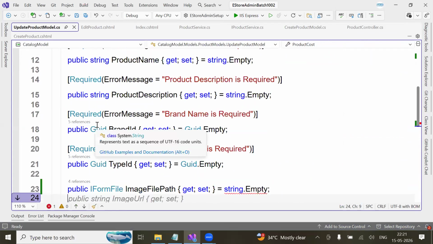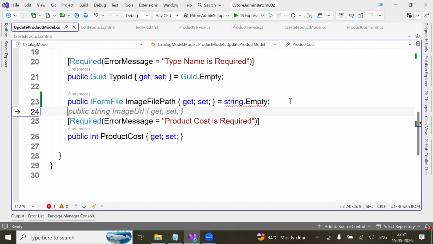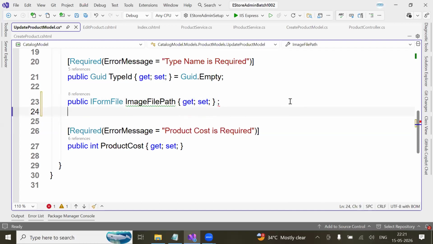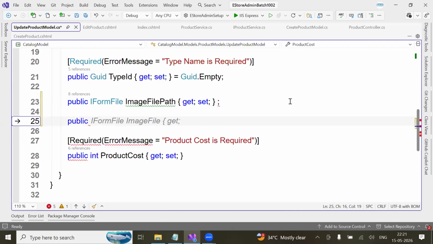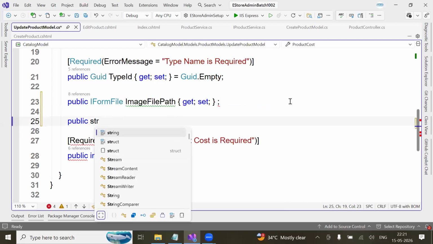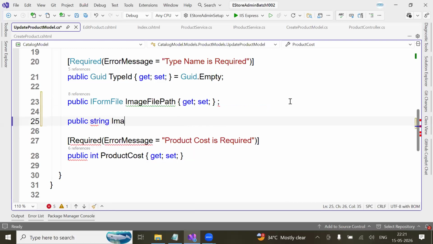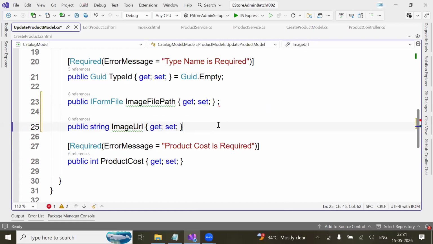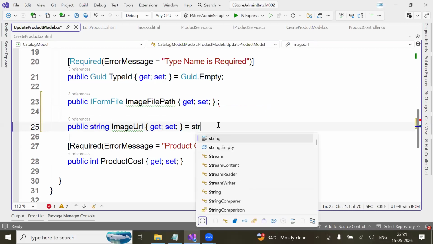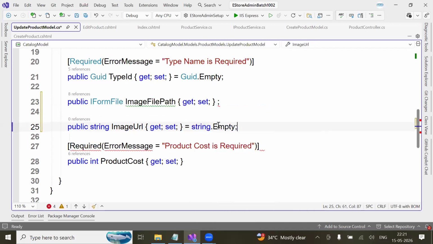In the model, you are having a form file, right? Same way you will have image URL. That is the best option to get it. Public string image URL. Okay. Now this should have string dot empty.